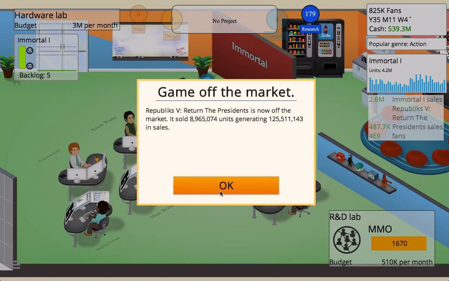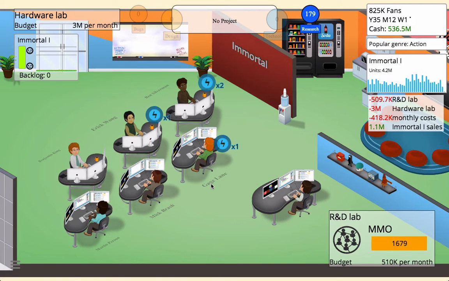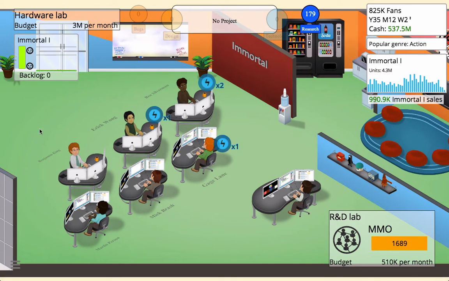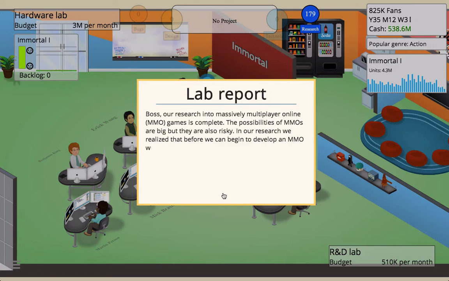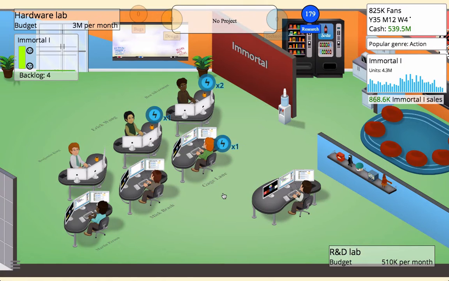And, yeah. Republics 5, Return of the Presidents, is now off the market. It sold close to 9,000 units, generating $125,511,143 in sales. We've had a great run. This might actually get completed. No. Hey, it did! MMO games. Okay, make MMO games. There you go. But we're not going to. Because it's too late. It is now over.